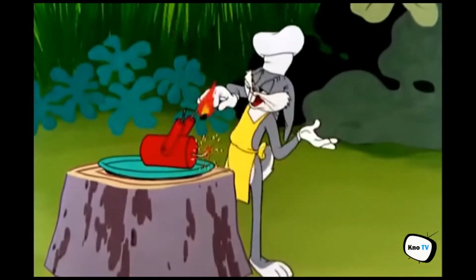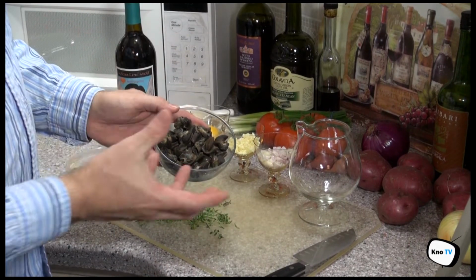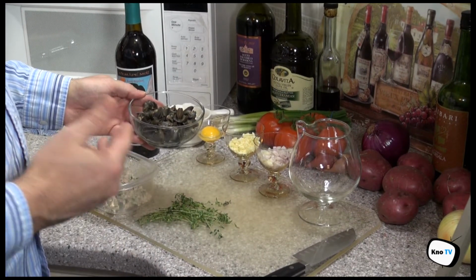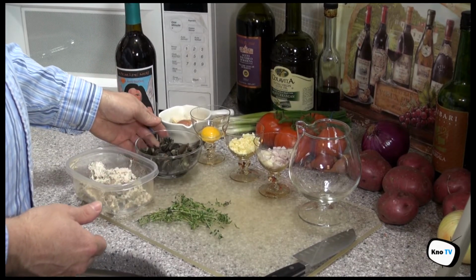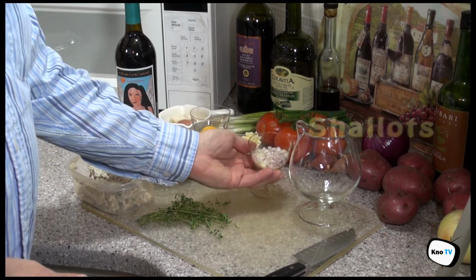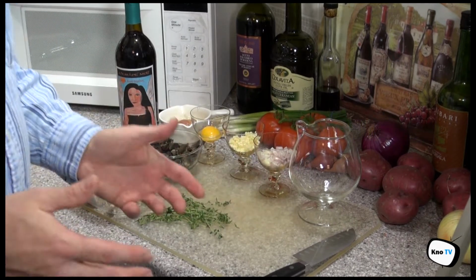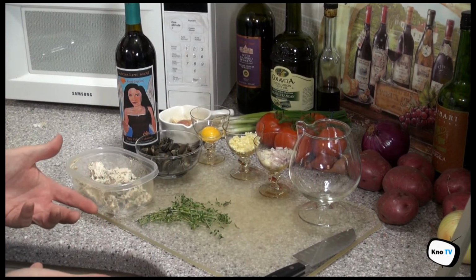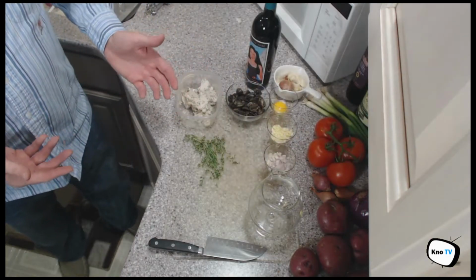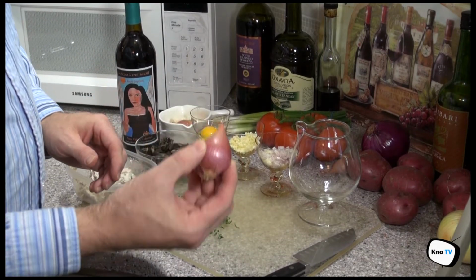But this recipe, the nice thing about it is you can make it as small or as big as you want. So if you're feeding an army of 10 or 12 people, you have a huge pot, you just cut up more meat, more vegetables, and use more broth. It's that simple. Okay, so next thing we're going to do is we're going to take our tomato paste and we're going to scoop it out. And same thing, depending on the size of the dish you're making or the amount of people you're feeding will determine how much you use. I like to use probably at least a can for a meal this size, sometimes a can and a half.